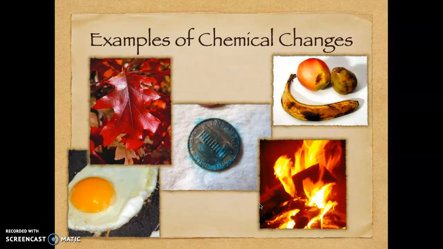Whereas the chemical change, anything that involves fire is a chemical change. Rusting is an excellent example of a chemical change. Any form of cooking is a chemical change. You can't unfry an egg. The leaves changing in winter and food going bad or rotting, those are all examples of chemical changes because you cannot put them back to their original form.